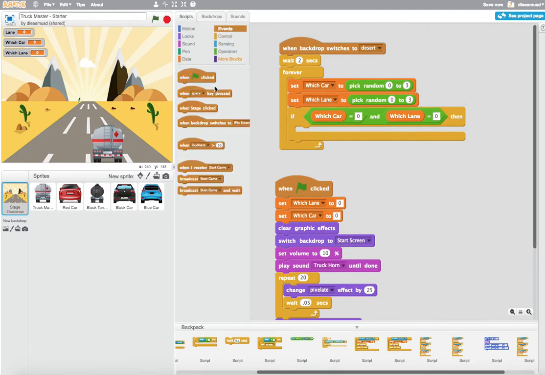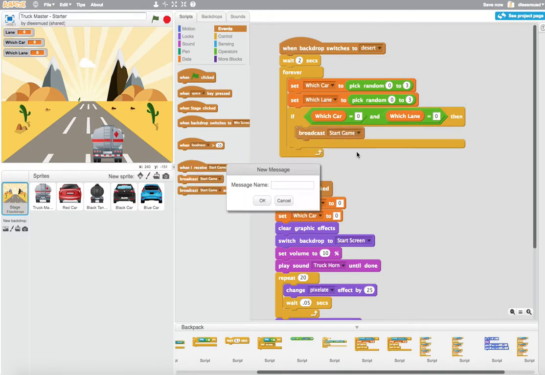So I can go to events, and I can broadcast a signal. That's going to be a new message, and I'm going to say red_0, and say OK. Now this broadcast is going to say, OK, red car, make a clone and send him down lane number 0. So we send out the broadcast.